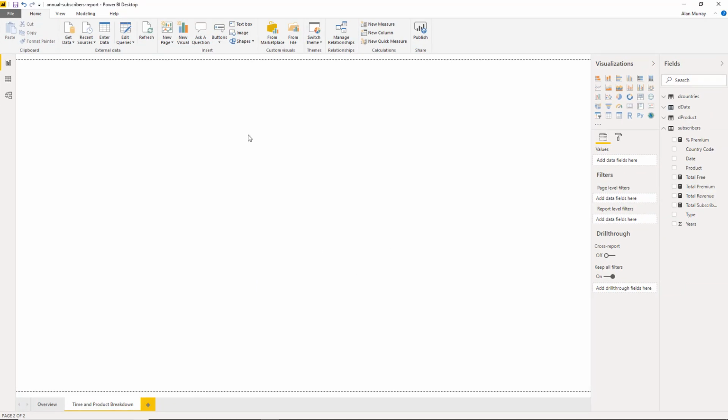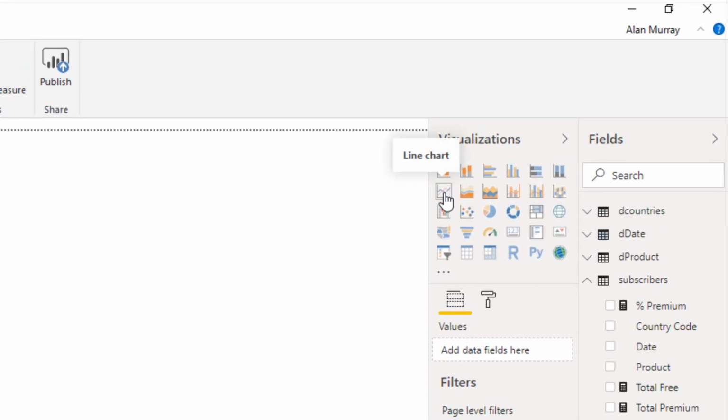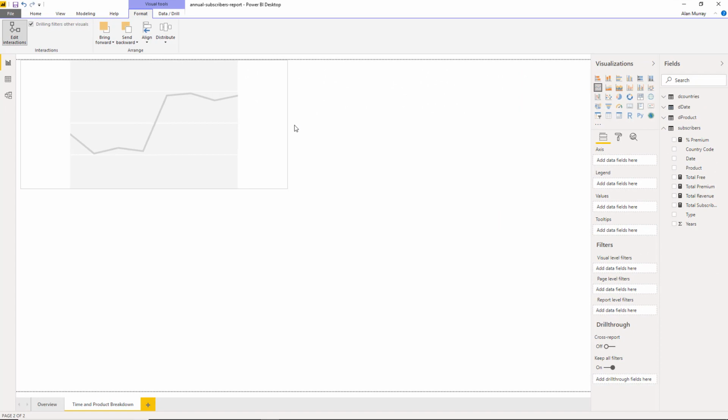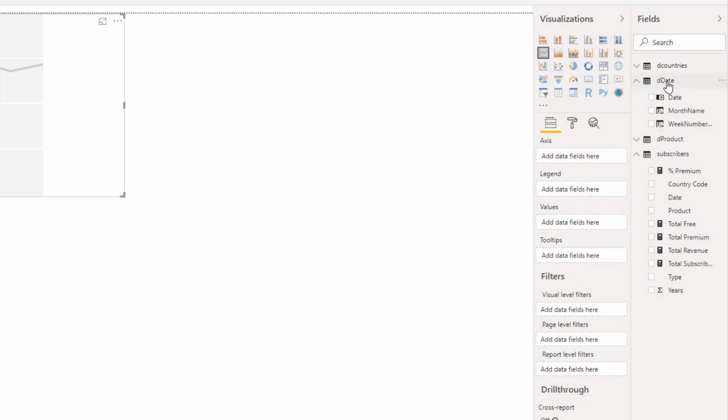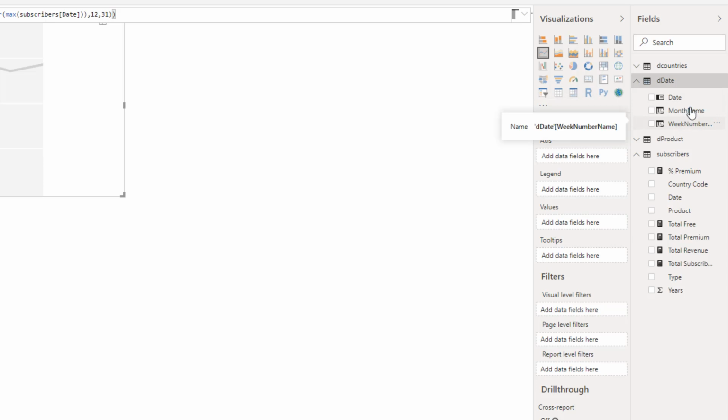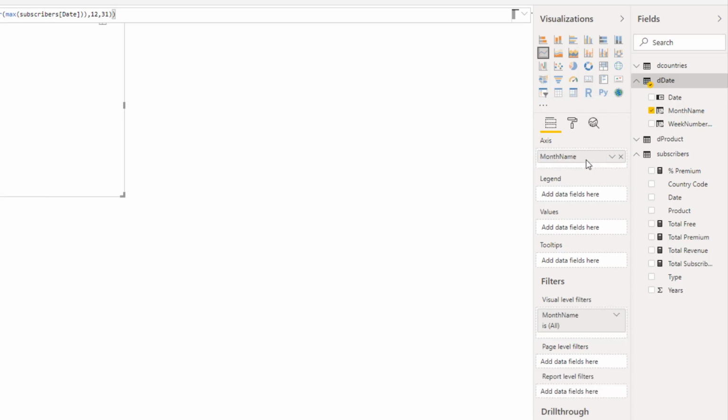Now clicking the white space is a good habit. And I want to bring in a line graph, line charts. Let's bring this in. Haven't looked at this kind of stuff yet. Now this is going to be over time. Here's some fields for axes, legend, values, and tooltips again, like I demonstrated with the map visual. Now into dates. I haven't done anything with dates really at the moment. Month name, this we created with some data analysis expressions, with some DAX formulas. Let me drag that into the axes. So we'll get the month names along the axes. Remember how we sorted them in the right order as well.